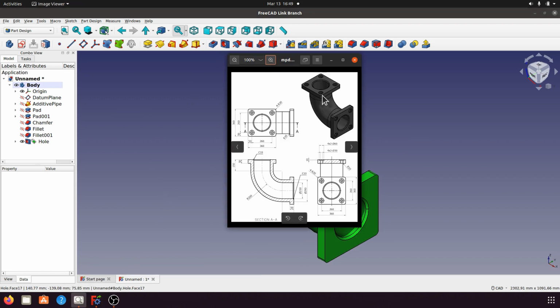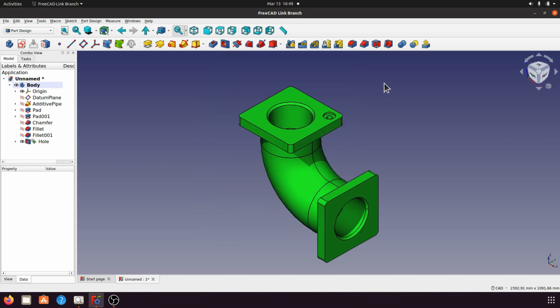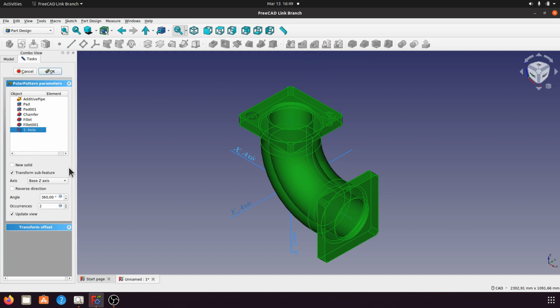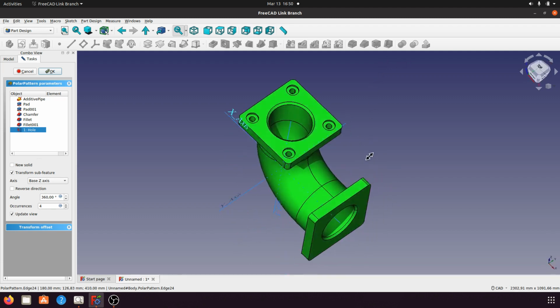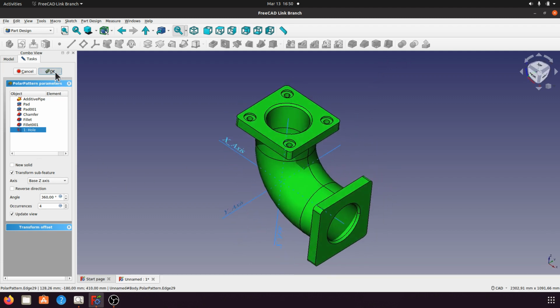Now to create 4 counterbore, we can duplicate to this offset, but I think because this is same size, so I try to create circle, so duplicate in the circle way. So I choose this polar pattern. Okay, now click the hole in the circle 360. Let's choose quantity of 4. Okay, the counterbore is created, so click OK.